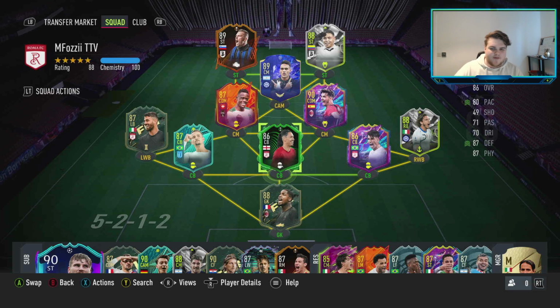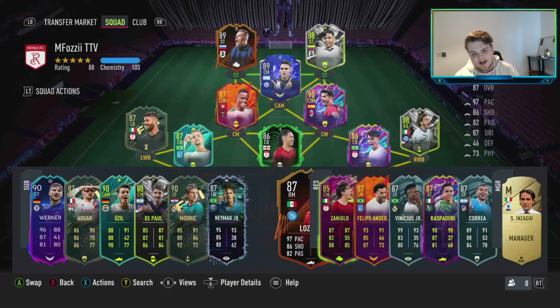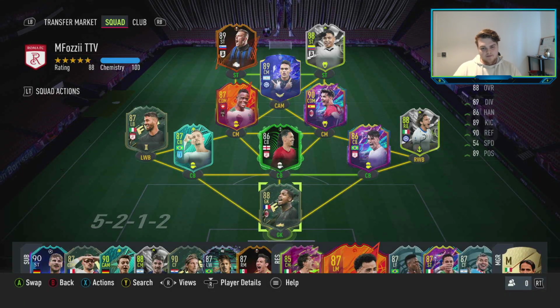The game's in a weird space right now. I'm not enjoying it quite as much, but playing this 3-5-2, going back to a full Serie A team. I was using like the Paul, Modric, Neymar. Like I was going this full meta route, but I just decided to try going back to the roots of the Serie A, trying a nice 3 at the back system.